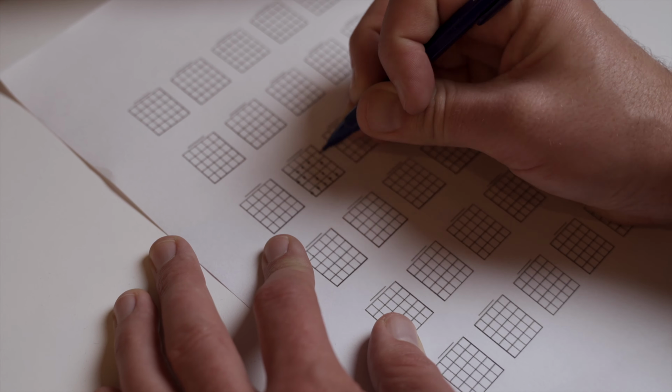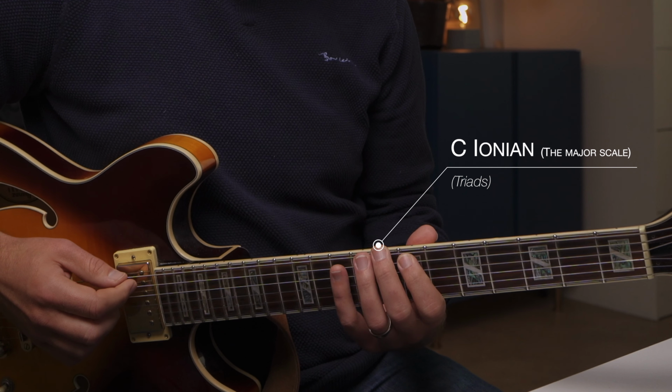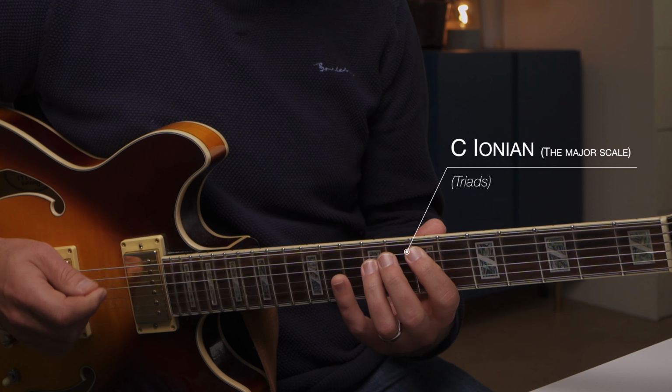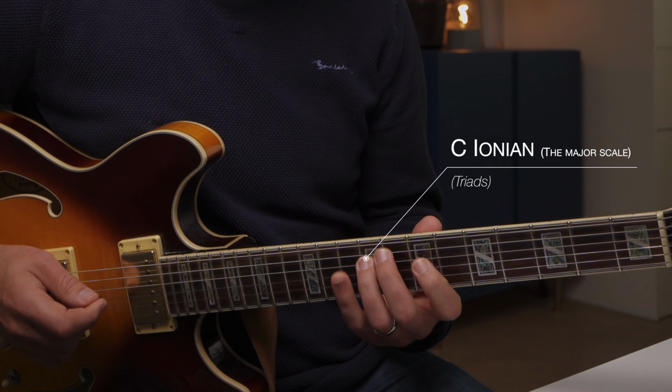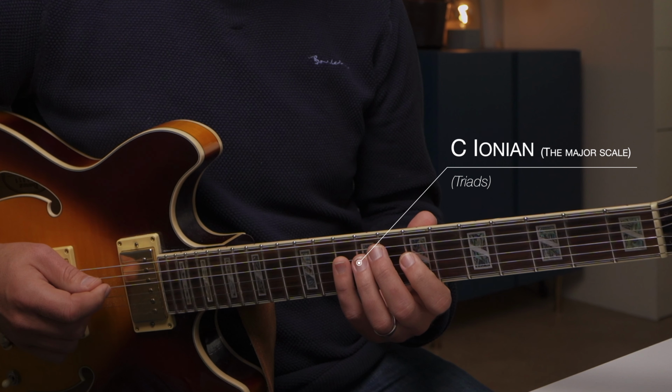Okay, so now I will probably lose even more of you, because the third step requires some knowledge of harmony. And this is an exercise to really understand which chords are hidden within the scale. So in this C major scale, the first chord is going to be C major. The note C, the note E, and the note G. That's a C major triad. So if we want to go up and down this scale pattern in triads, we're going to get C major, D minor, E minor, F major, G major, A minor, and B diminished, and then it's gonna be C major again.